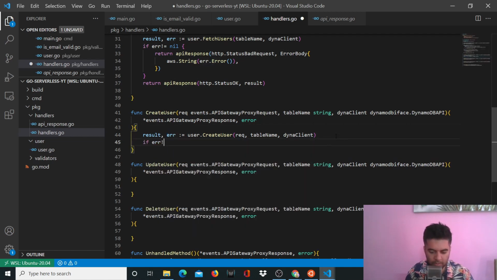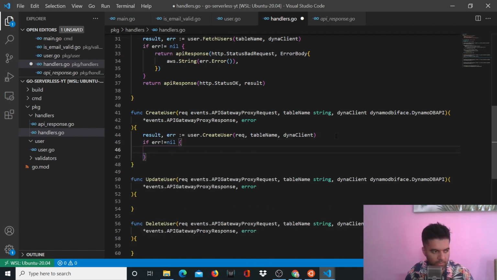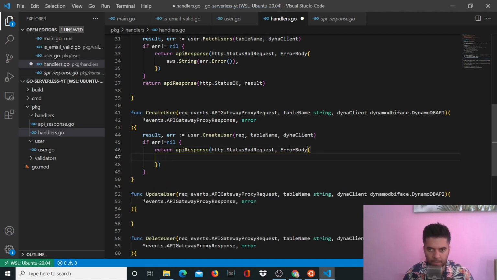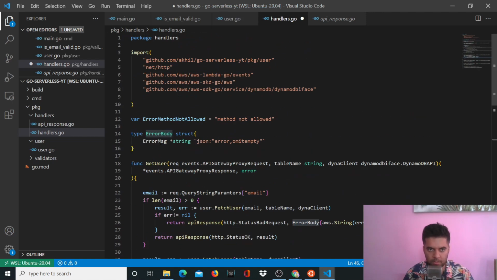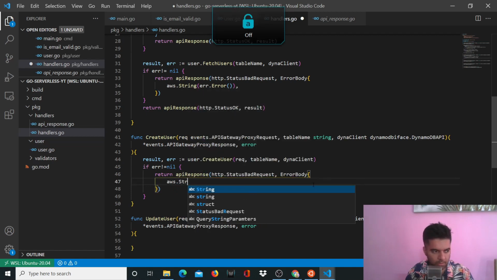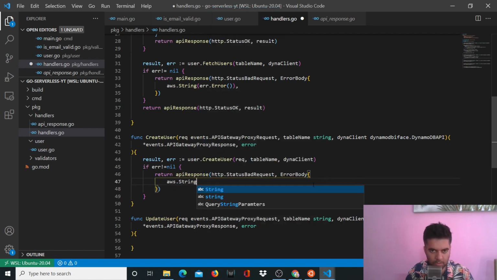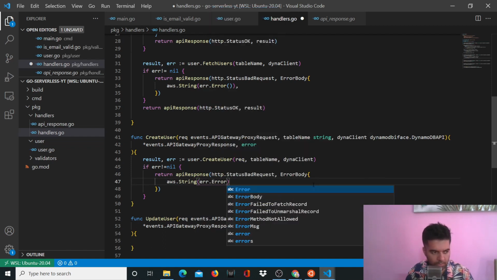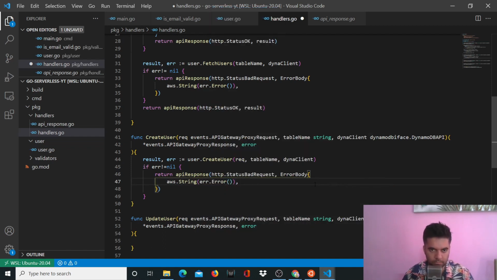And you know the process from here. If there's an error, which means error not equal to nil, you'll return API response http.StatusBadRequest, comma, error body. And what will be in the error body? Error body in this case, by the way, is the struct that we've already defined, right? So what's there in the error body? It's aws.String with a single string, err.Error(), comma.